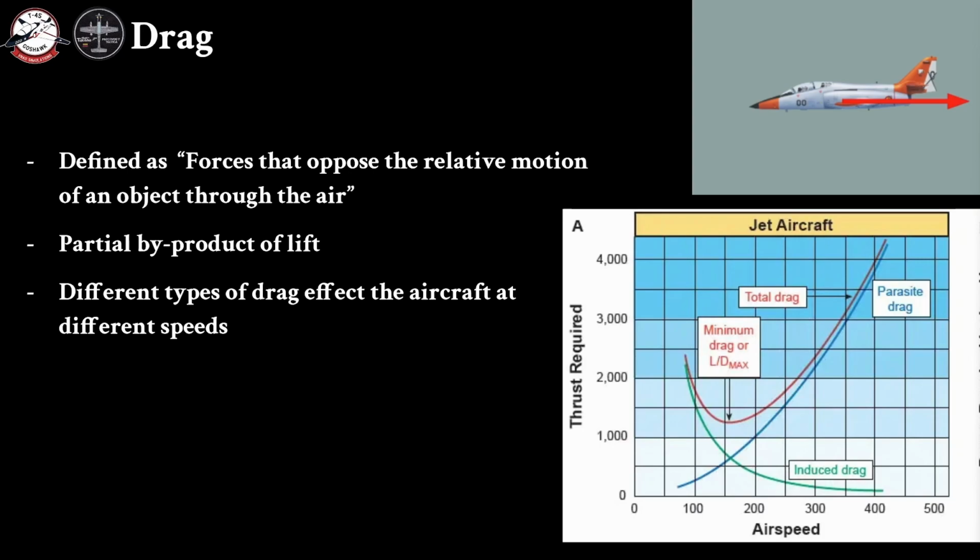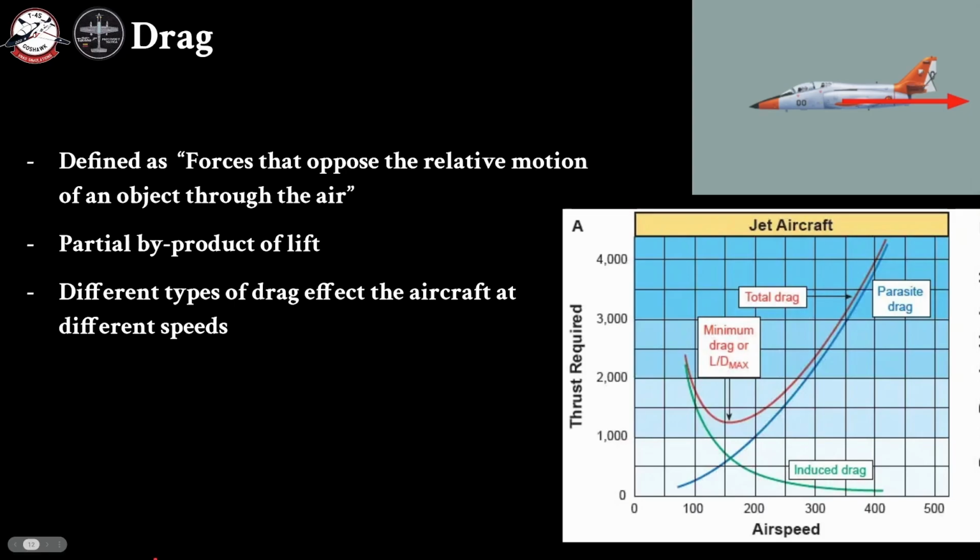In short, parasite drag is anything that disrupts the normal flow of air around the aircraft. Weapons, rivets, antennas, air brakes, spoilers, things like that. Sticking your hand out the window while driving down the road and turning your hand palm forward, that force shoving your hand towards the back of the car is parasite drag. Induced drag is the drag that is the result of the generation of lift. We'll go over this in a little more detail in a minute, bear with me.